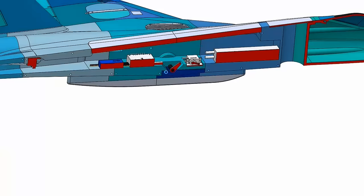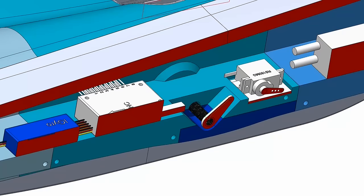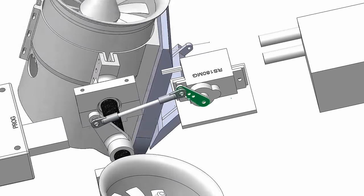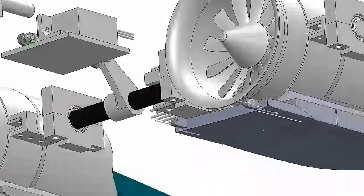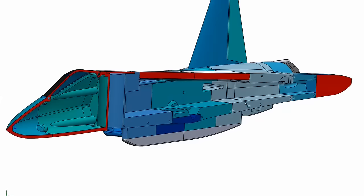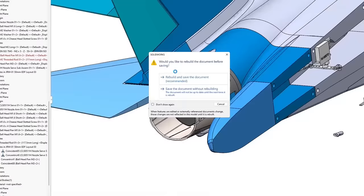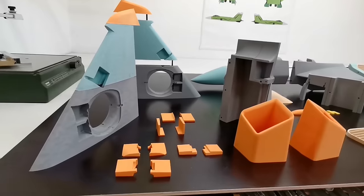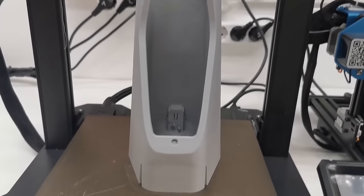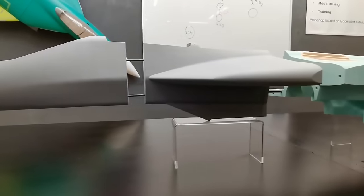Step by step, all RC components were integrated into the fuselage and the functions were checked. And finally, the first JRM-01 prototype was printed.